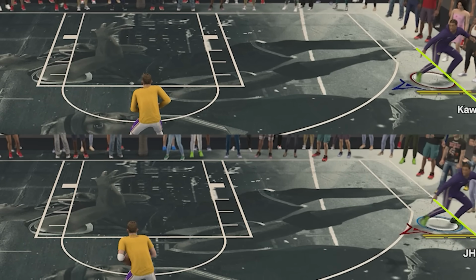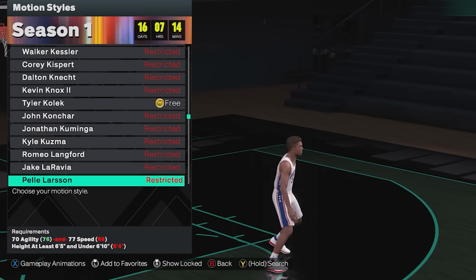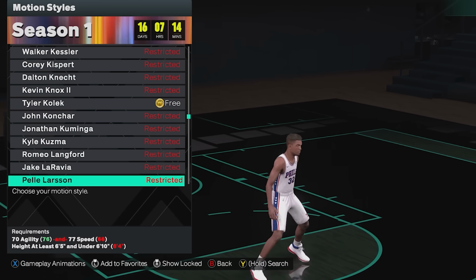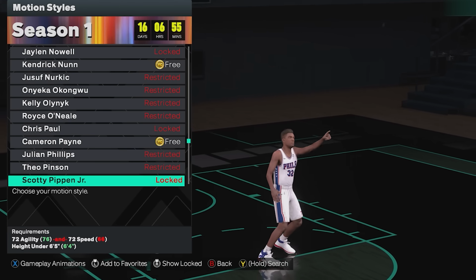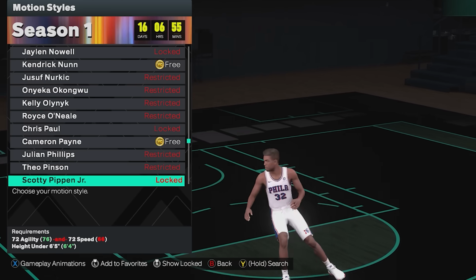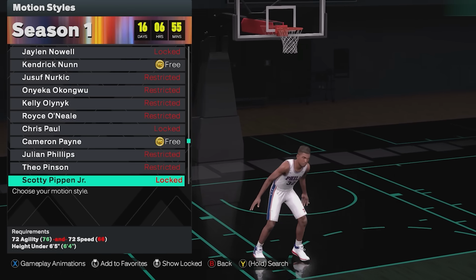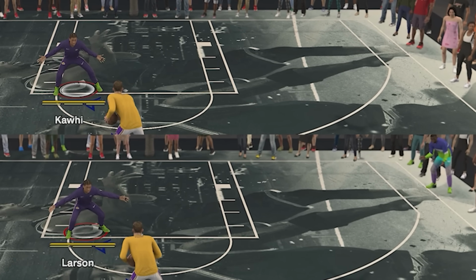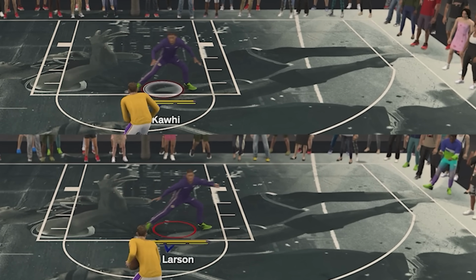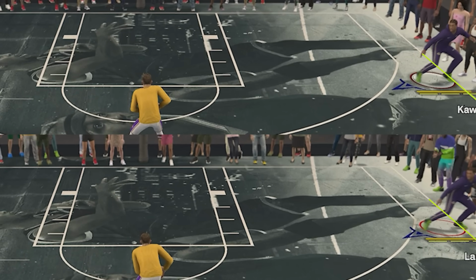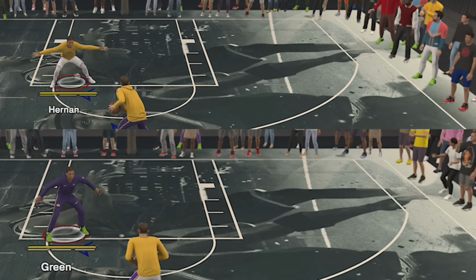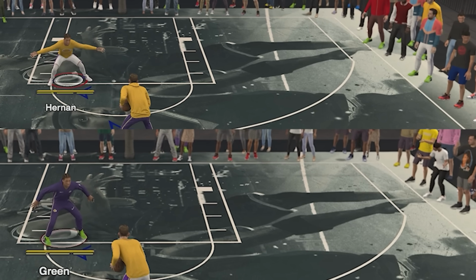Now for the next one, I compared Kawhi to a style that has unique preview. There's a lot of them, but just for these tests, let's use Larson. You probably noticed 2K26 has a lot of new previews. Back in 2K25, it's basically just sprinting straight and some defensive stance. But this year, you can see these complicated previews. And in here you can see, same thing. They may have different stance, but the moment they start moving, everything will just sync to each other. They will have the same animation with the same speed. Now for the next one, just for additional test, I compared Draymond Green to Kawhi. And same thing, you got different stance, but the moment they start moving, the animations will just be the same.